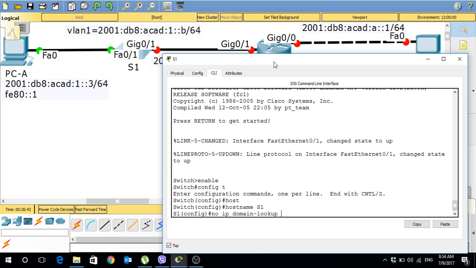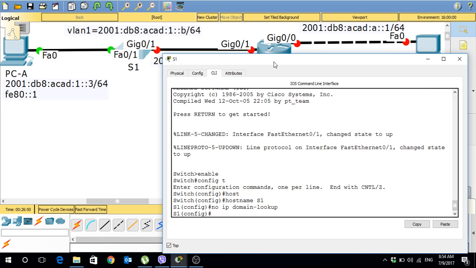The command is similar to the configuration on the router, and assign class as the privileged encrypted password by typing enable secret class.